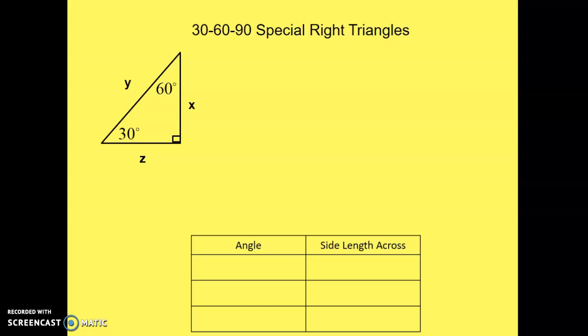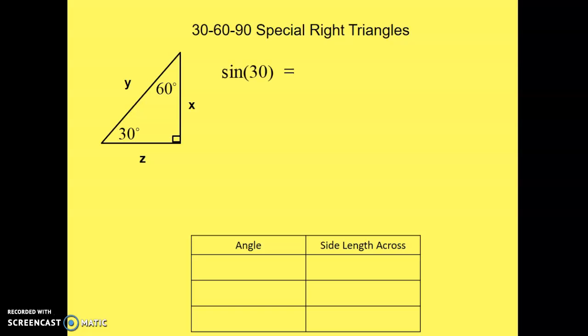Okay, so what we have first is a 30, 60, 90 triangle, and we've labeled each side as x, y, and z. But what we're going to do is turn all of these sides into terms of x, and you're going to see how we do this. On your notes, it says room to show the informal proof. We're going to show you that here. As we get through some of these things, you're going to be able to fill in some of the tables in your notes. All right, so here we go.